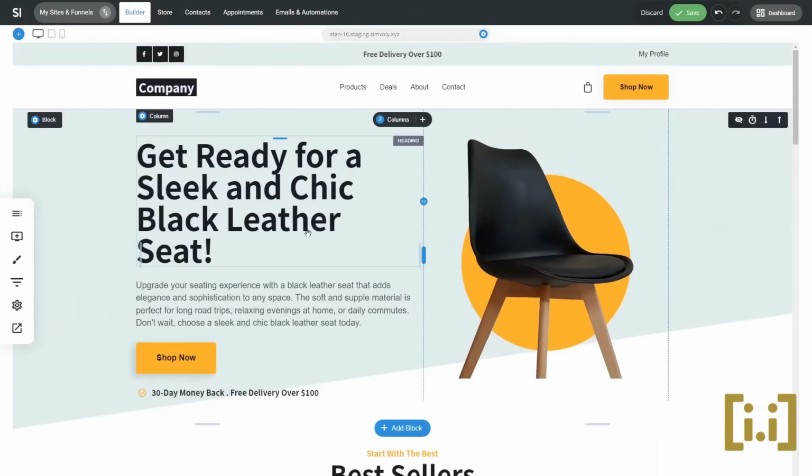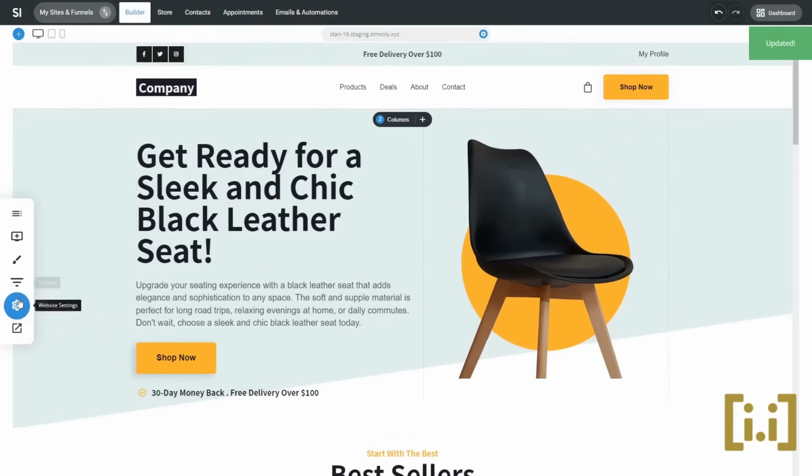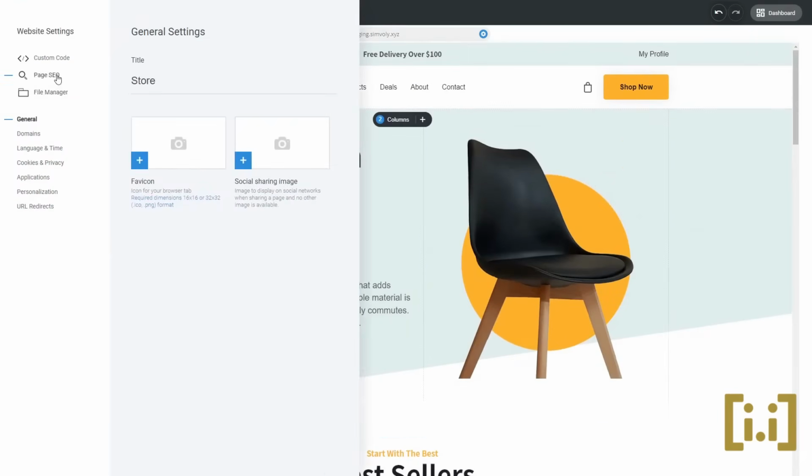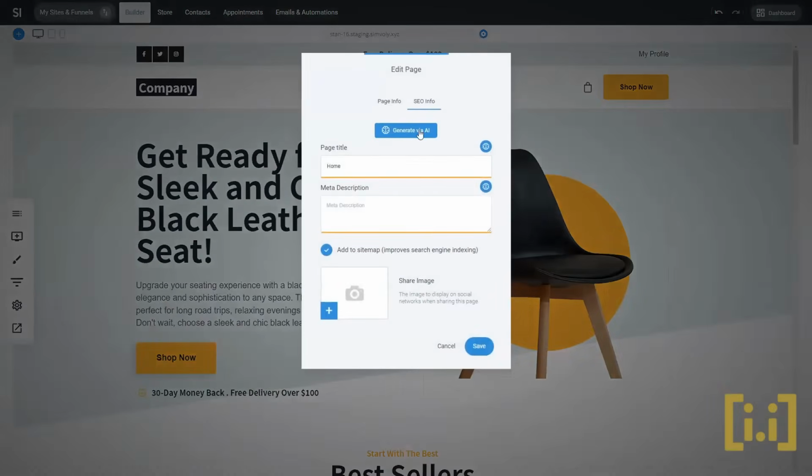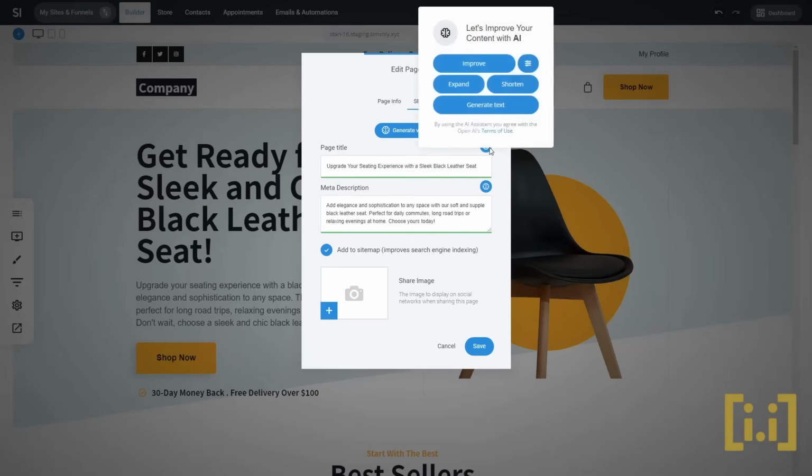Now, if you want to generate content about the SEO as well, it's very simple. In your page, you have the ability to create SEO title and SEO description based on the content on the page. So just click on this button, and it will start generating the title and the description, fetching all the data from the page. And as you can see, it generated a title and description using this information. It's very, very simple, and you have the ability to also improve further if you want by using this button again with all the other options. So very simple now to generate SEO titles and descriptions without doing it yourself.